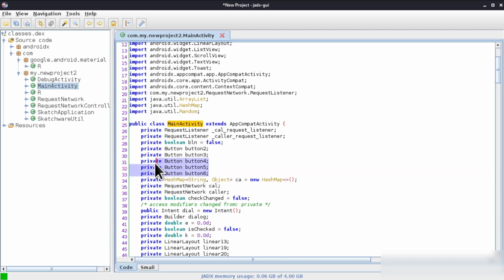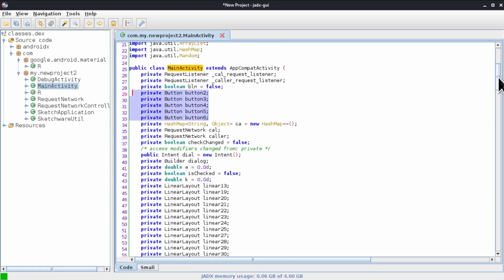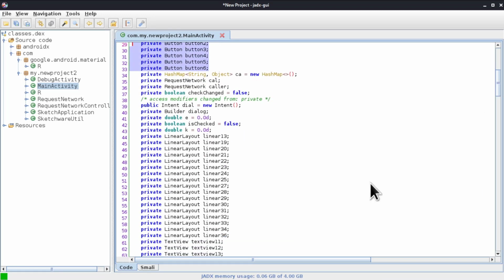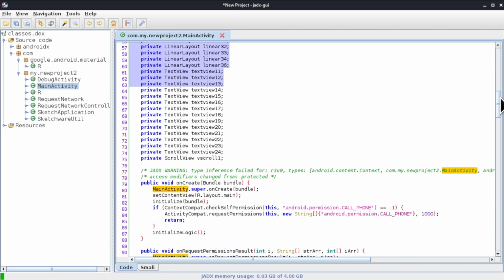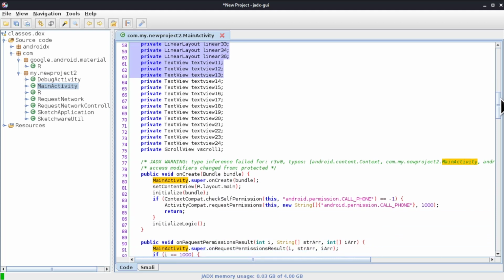So as you can see, we have some funny buttons. How many buttons do we have? One, two, three. So we have around 5 buttons there. How are they used? I don't know. We have the layouts, the linear layouts. I'm not good at Android application development, so you'll have to forgive me on that. And then let's get to the main activity.